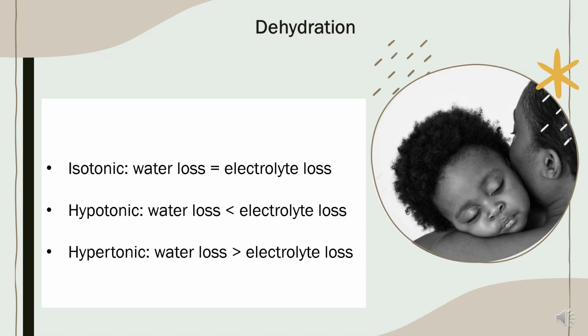So remember, isotonic dehydration, the most common in children, is different from hypotonic and hypertonic. It is important to recognize the lab changes as well as the potential complications and how to treat each type of dehydration. Sometimes you'll hear the term for hypertonic dehydration, for example, when there's a greater loss of water than electrolytes. Another way it may be mentioned is that hypertonic dehydration is when water loss is in excess of electrolyte loss. So that's another way they mention that.